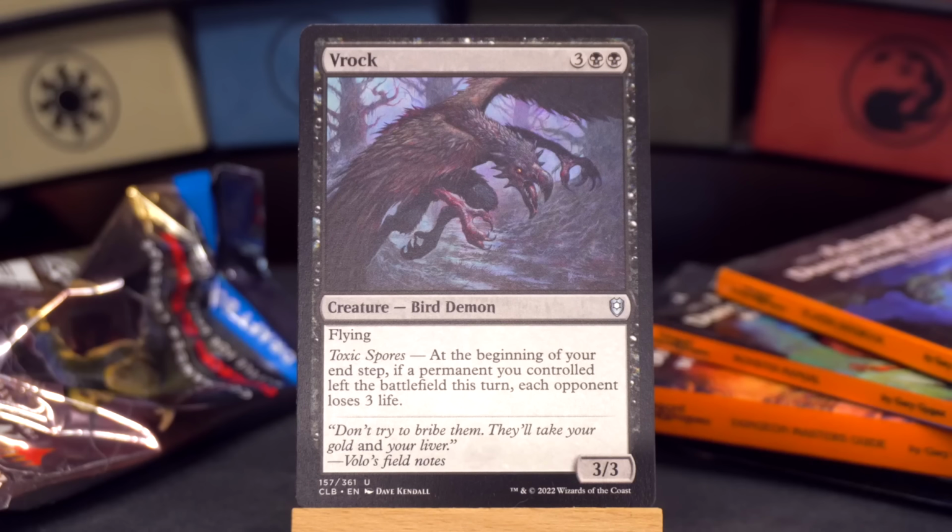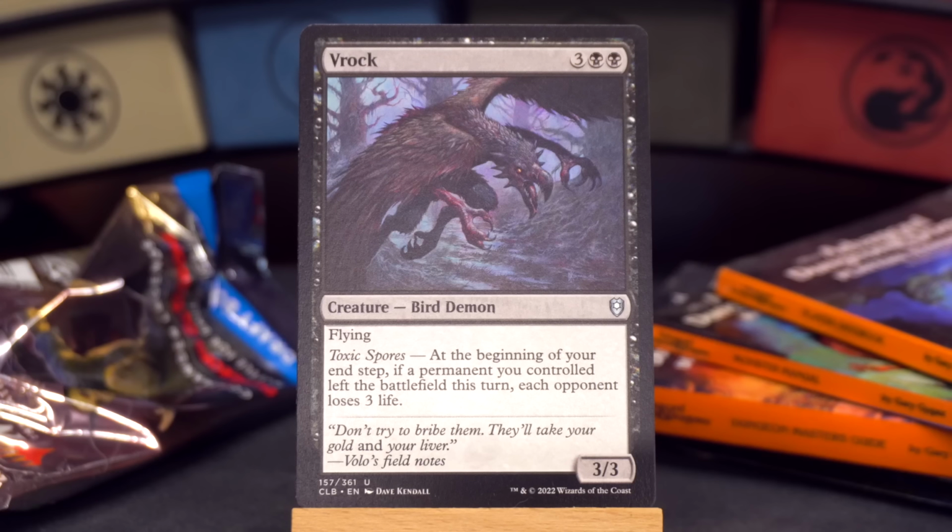Next is another truncated name. It's Vrock. That's where it ends. It's just Vrock. Is it like a rock? Like, because it's a bird. It's a bird demon. It's like rock, but, you know, we added the V there to make it metal. It's 3 black for a 3/3 with flying, bird demon, with toxic spores.